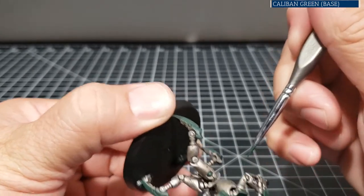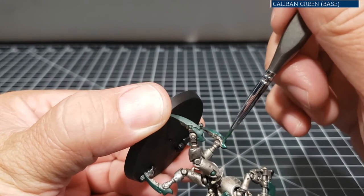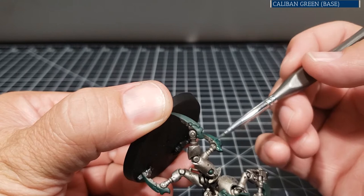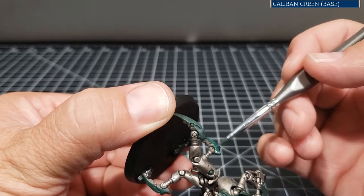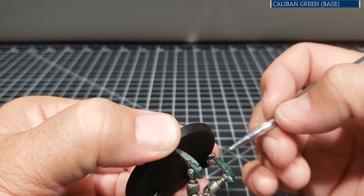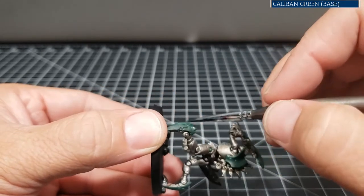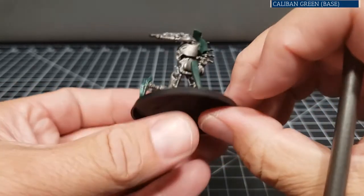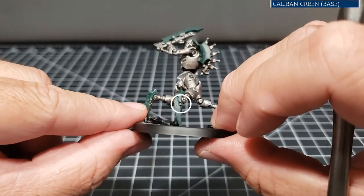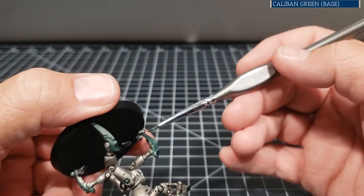And then when you get to the, quote, knee pad, when you get to this part right here, well, then obviously go right up to the edge. The battle damage is up to you on whether you want to paint on this side. I don't know. I'm probably going to keep them divided 50-50. And then what I'm going to do is highlight the top side with green and the bottom side with silver. Whatever those little decorative pieces are in the center there, I'm going to paint all those silver, so I don't really care if I hit one side or the other right now.